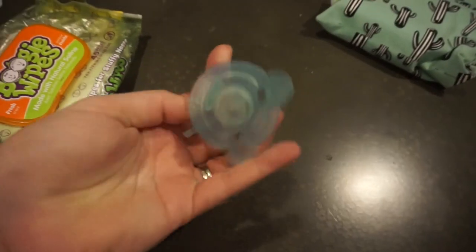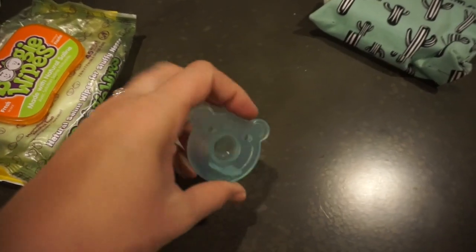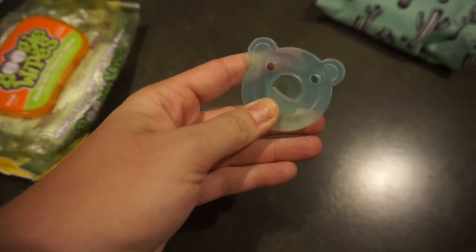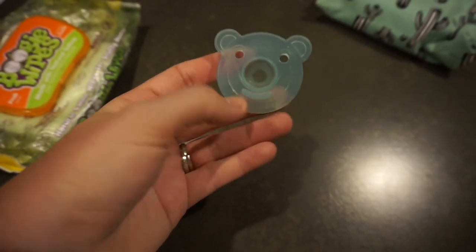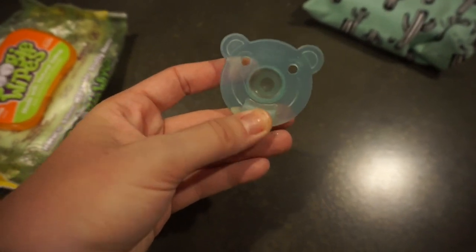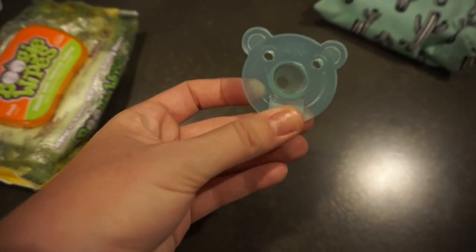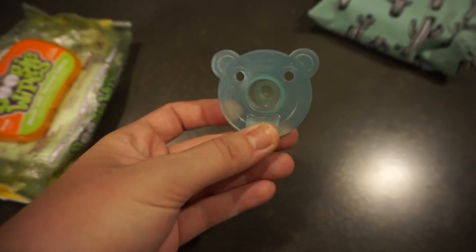Then I'm keeping a pacifier in here. We call this a Pippi in our house. We are trying to wean him off of pacifiers, but he is teething and getting his molars, his 2-year-old molars. So when we're in the car, if he decides he wants to scream at me and he's thrown the other two that I give him before we leave, I keep an extra in the diaper bag so I can just throw it back there if I'm losing my mind.